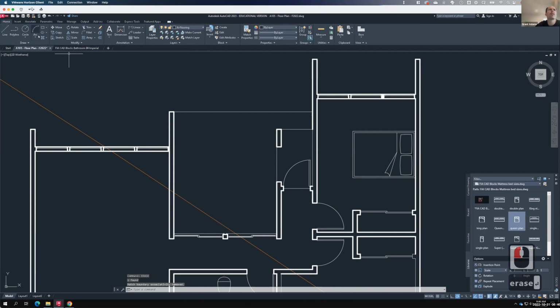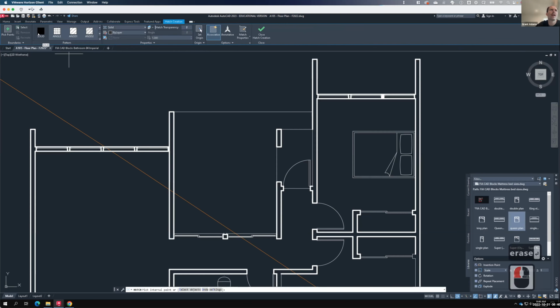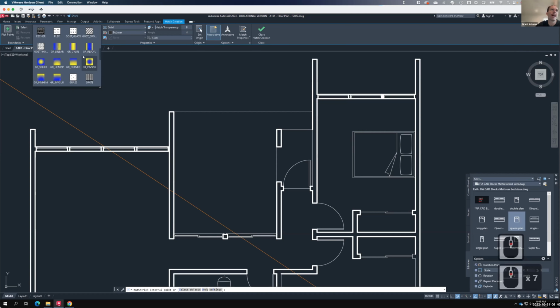Okay, now let's go back to that hatch tool again. And you see that instead of just having solid here, I actually have a whole variety of hatches that I can pick, some of which are representative of specific materials. So for example, the concrete hatch is actually a symbol that we as architects would recognize to be concrete in section. So you could use something specific like that, but you can also kind of abstract some of these other patterns. You can load other hatches in. We're not going to cover that in this class, but the ones that I'm going to encourage you to use are just kind of the basic ones. So for example, we could use this basic diagonal.